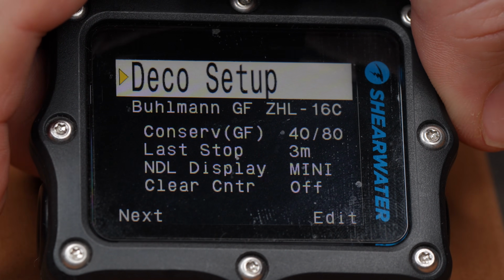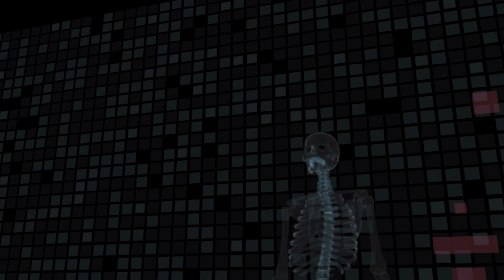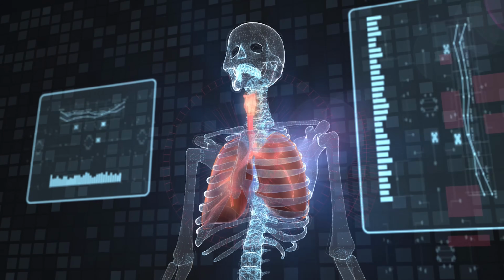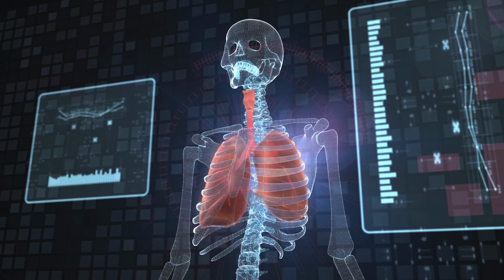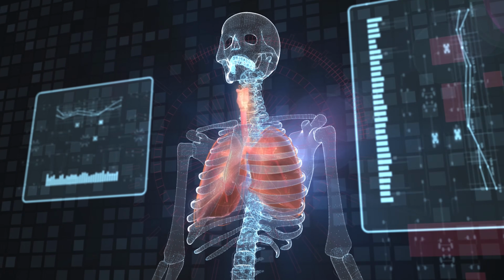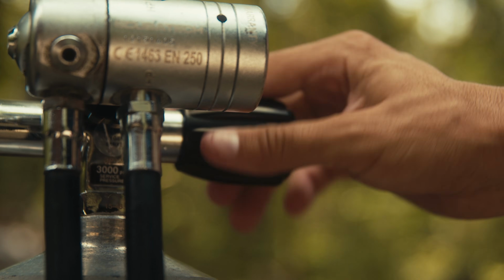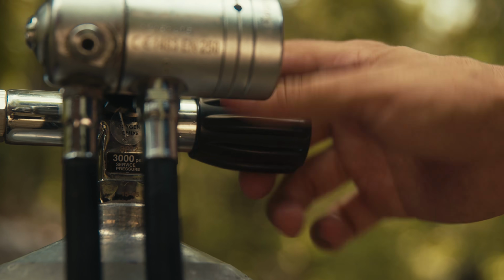A decompression algorithm in a scuba diving computer is the set of mathematical rules that the device uses to estimate how much inert gas, primarily nitrogen or nitrogen and helium, your body is absorbing and releasing during the dive. The computer continuously combines measured depth and time using sensors plus your selected gas mix and conservatism settings to model tissue compartments.